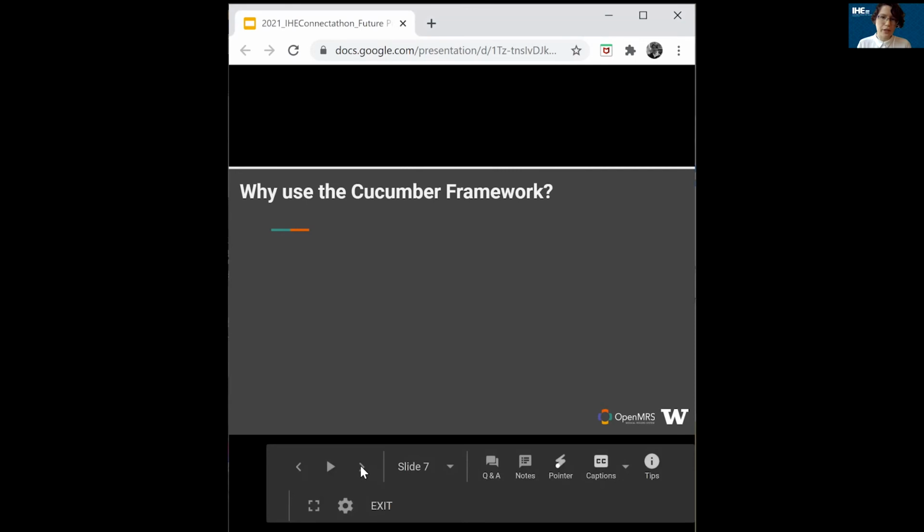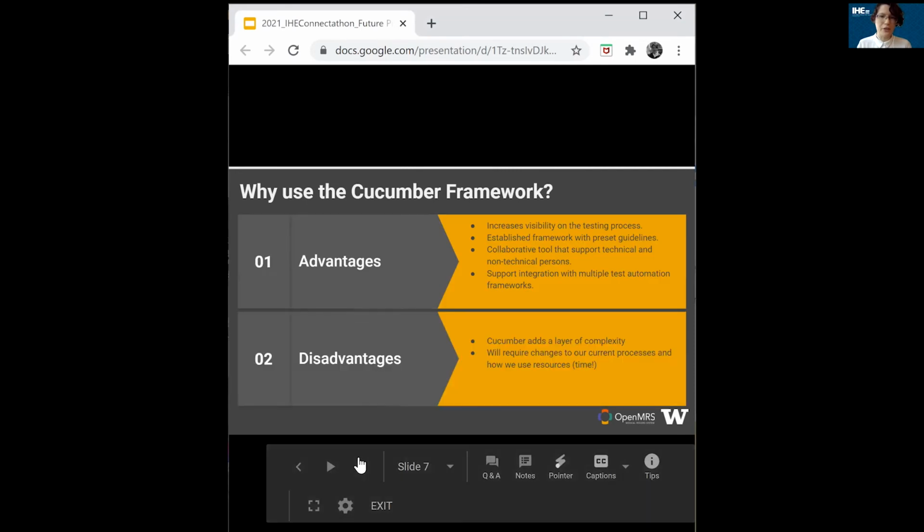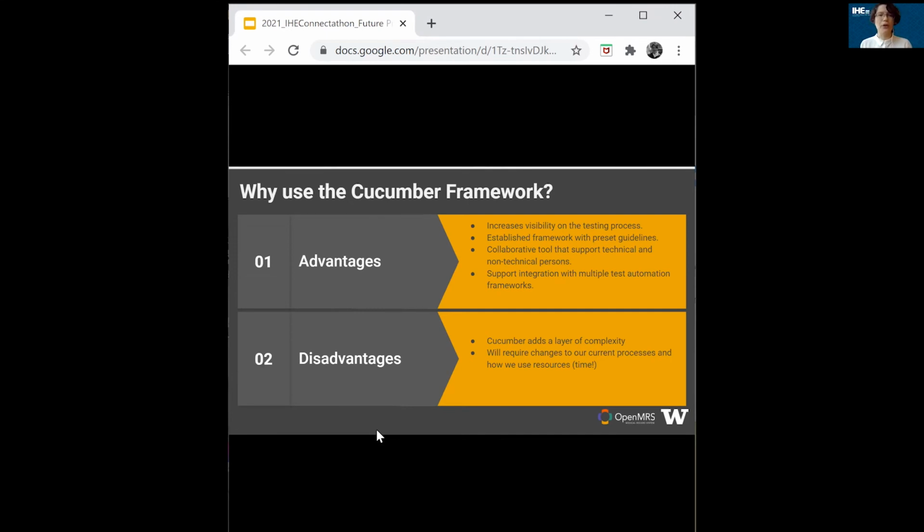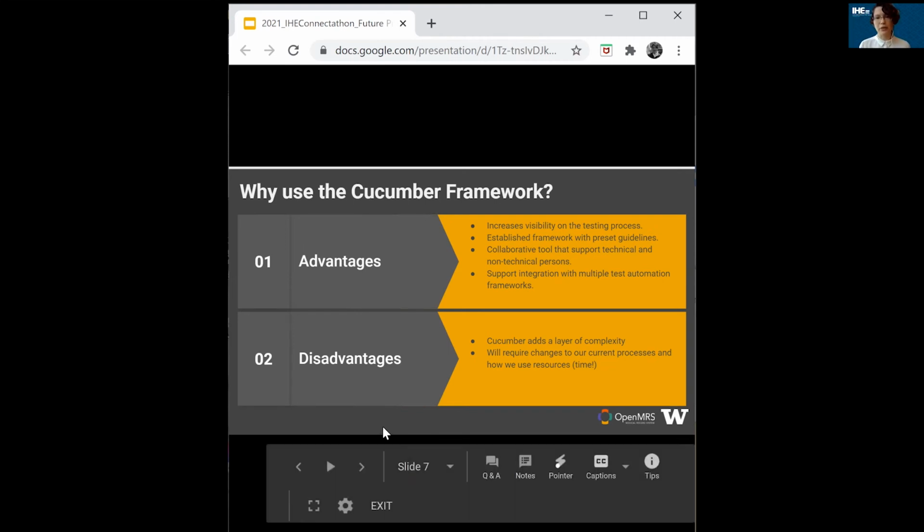So we've been looking for the last year at something called Cucumber in a couple different ways, how it can help us set up BDD tests, run those tests, and then report on those tests. There's a couple advantages to this. It increases visibility of the end-to-end process. It gives us a clear framework and a thoughtful structure that we've been setting up over the last year.